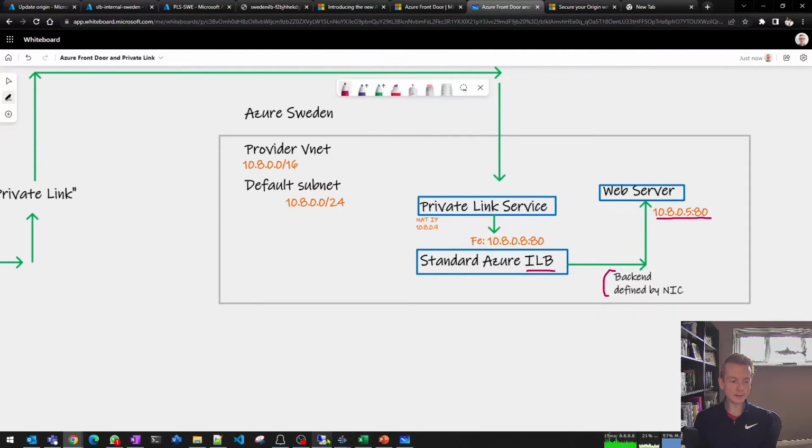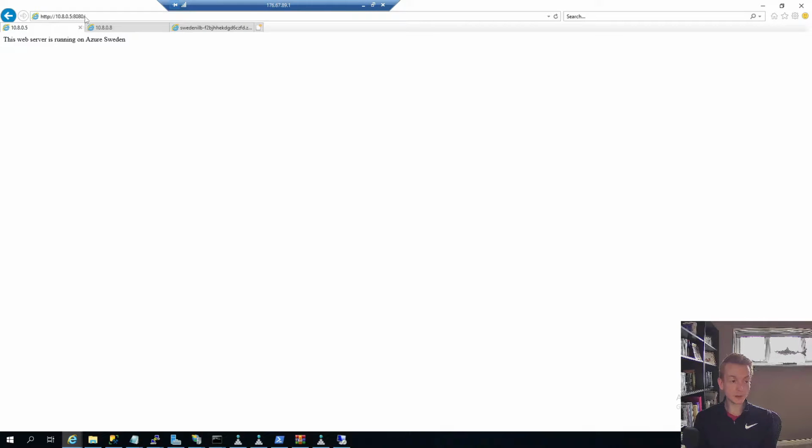And we can just do some basic tests to get us going. From a virtual machine with reachability to these private IP addresses, you can see that the actual server is reachable on its own private IP. That's the NIC of the VM in Azure. If I go to the IP address of the load balancer, then that also works. Just returning a simple text file hosted on the Microsoft IIS web server.